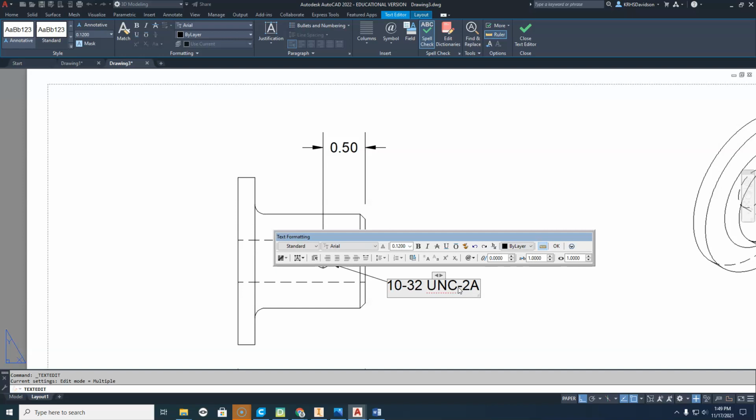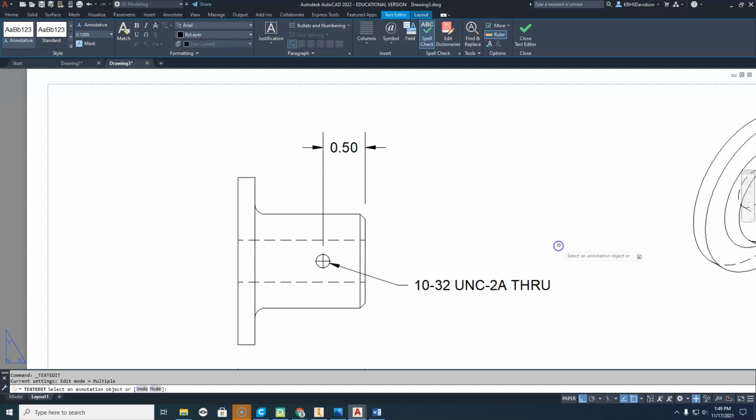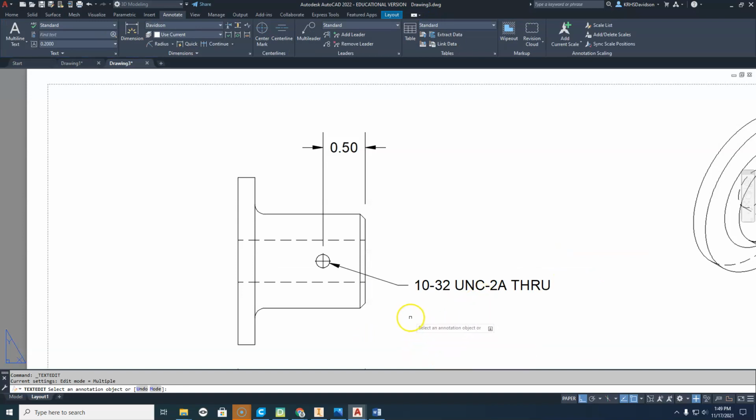And we're going to say that it goes just through is good. All caps, THROUGH is good. So click OK, and that's kind of labeled. That's good enough for what we're going to do here.